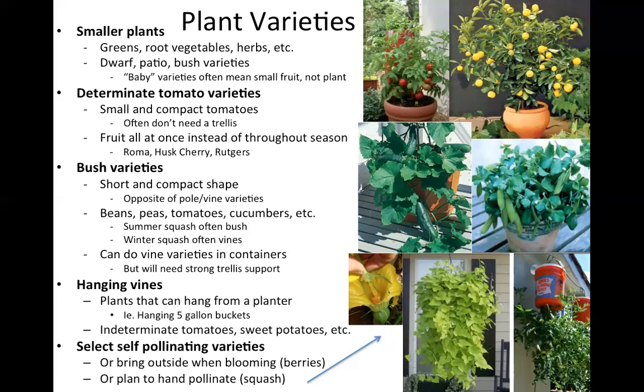But some people do want to expand and go beyond that. They want to grow tomatoes and sweet potatoes, eggplants and stuff. If you're going beyond small plants, you want to pay attention to the varieties. You want to look for things that are dwarf, patio, or bush varieties. Those three descriptive varieties are basically compact versions of these plants.